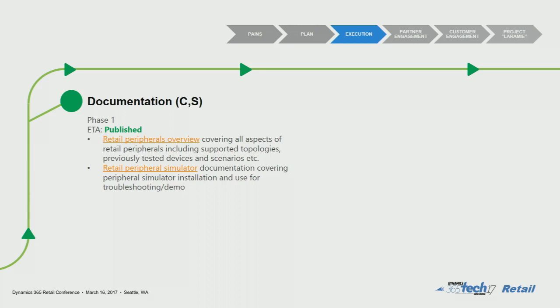Please read it. So what that does, maybe later if we have time, we can actually kind of look at the document real quick too. But that covers all of our supported topologies, all of our different devices that we've tested, and for which topology they've been tested by. Also, we realized that a lot of people haven't always been in retail. It's getting better now. There's more domain knowledge, but it even explains the different sort of communication protocols, like what does OPOS mean? Something you might hear a lot, but what does it really mean? And things of that nature.